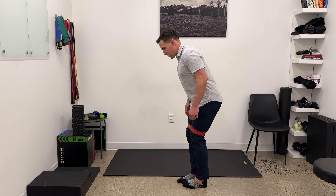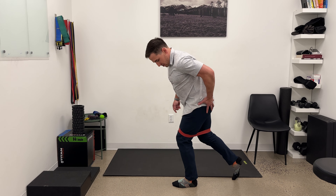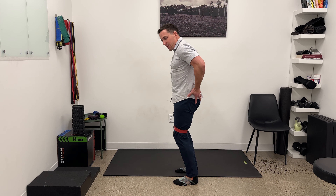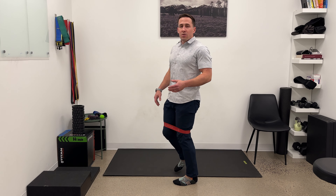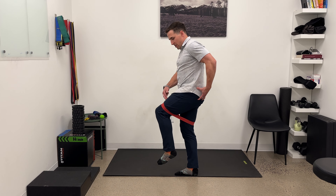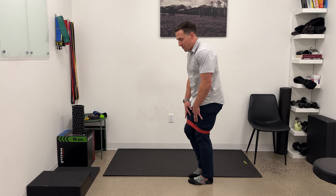Sometimes I see people stay in a crouch position, just moving their knee, without getting the opening of the hip. The glutes are a hip extensor — that often means behind us, but if the leg is starting in front, getting the glute to drive from front to back is still hip extension. And in a lot of running and hiking, that's where we can get our power from.